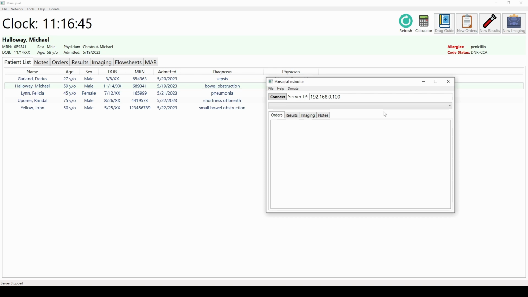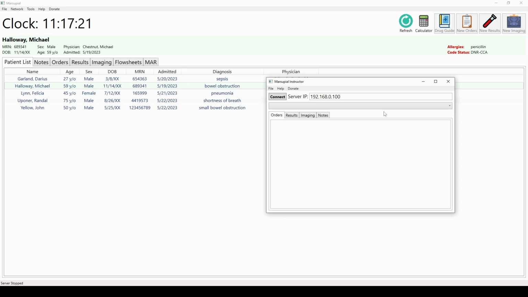The only thing Marsupial Instructor does is connect to the EMR and enable pre-created orders and results that are disabled. I talked about this in the Marsupial Editor video a little bit, so if you haven't watched that, I recommend watching the Marsupial Editor video first so you get a good understanding of how to enable and disable orders and results and things like that, and the idea of how Marsupial Instructor is supposed to work.